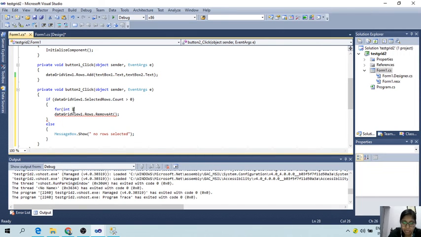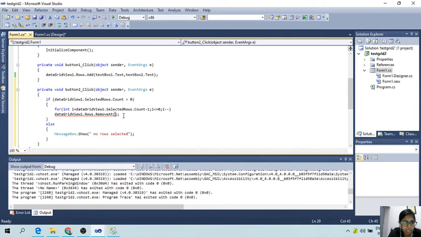So here I say i equals count minus 1, and I give the condition, i decrementing. Here it should give the index value.